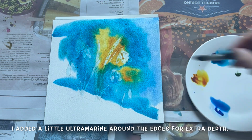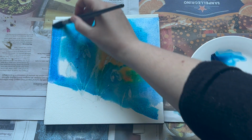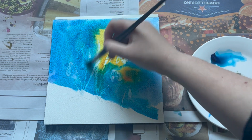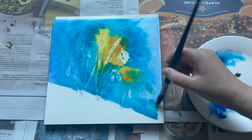But I think the ultramarine just adds that extra little bit of depth into the blue tones of this painting. It's a really lovely colour, and you can see it just blends almost seamlessly into the turquoise and just gives it a little extra boost of richness.